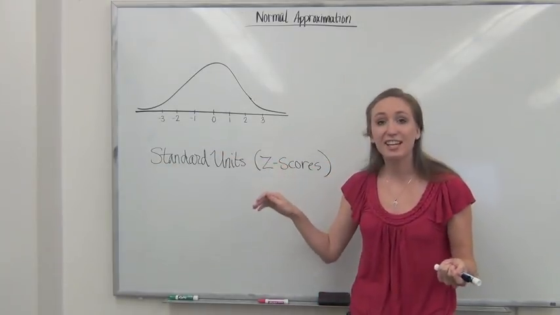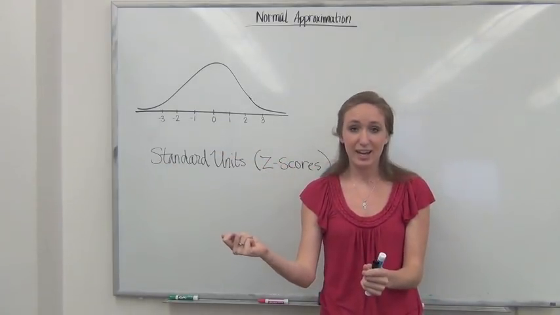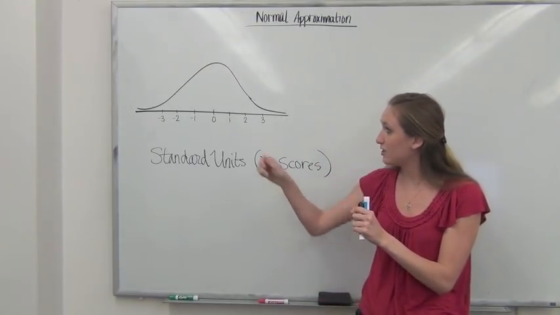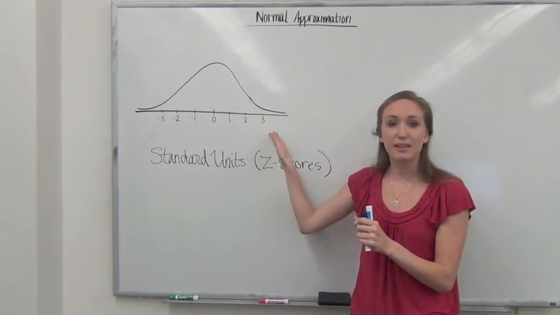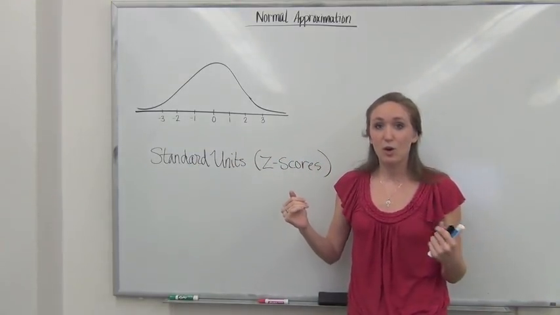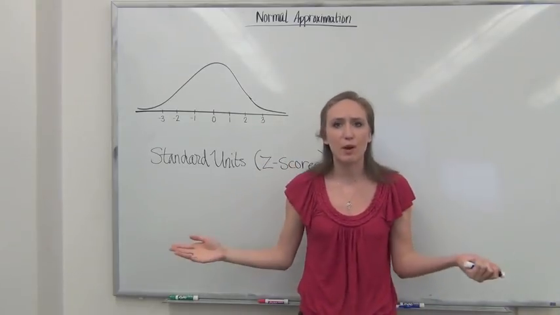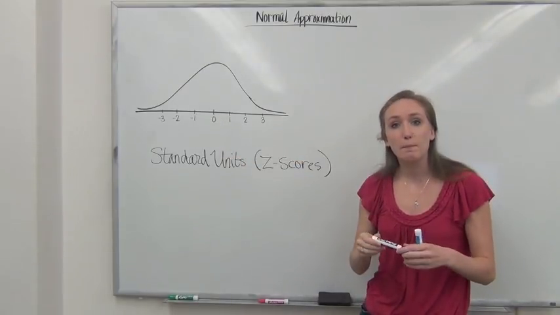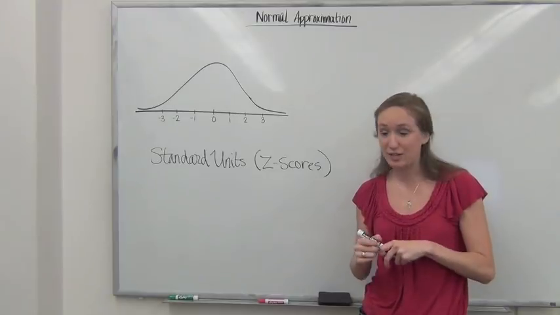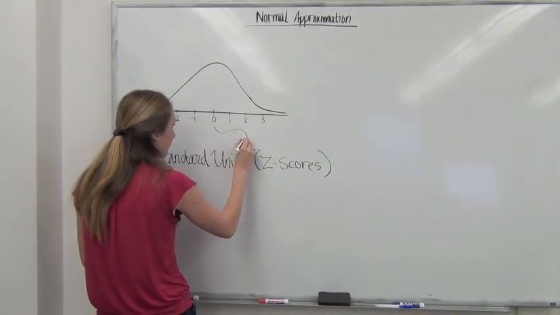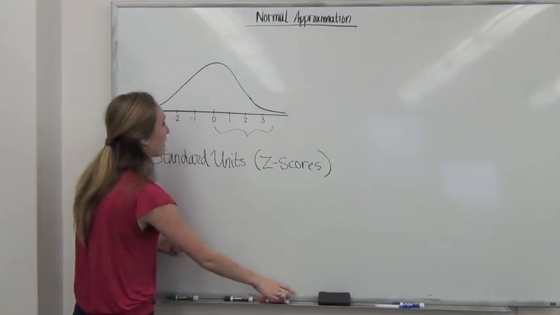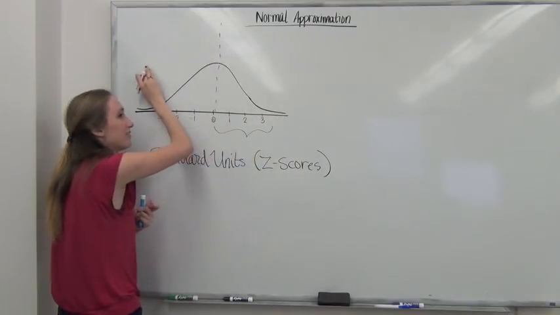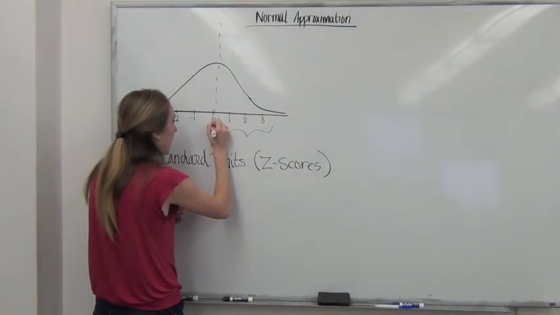So standard units, think of it as the standard measuring stick that we're able to convert out of units and into just this unitless measurement that applies to all different kinds of data. So if this is unitless, what do these numbers even represent? What would a z-score of 1 be, or a z-score of 2 or 3? Well, these are measured in standard deviations. So we see that, first of all, dead center in our curve, we have 0. 0 is the point at which we have half the data on the right and half the data on the left. This is going to be our average.